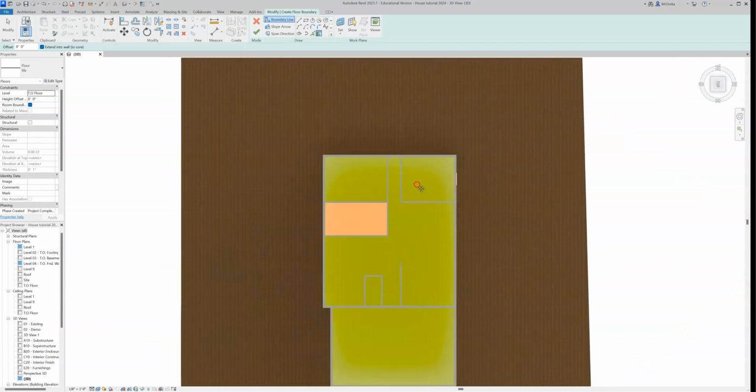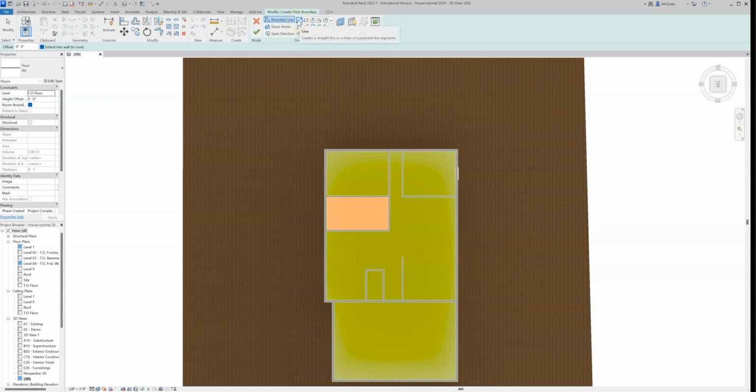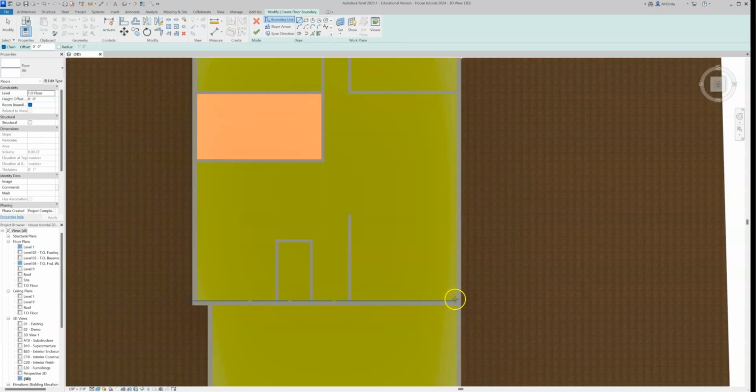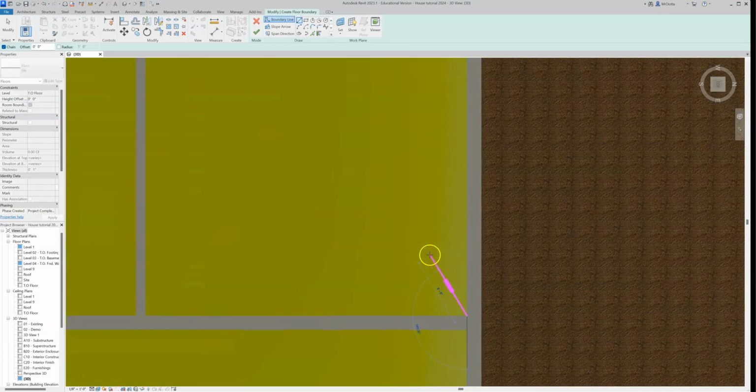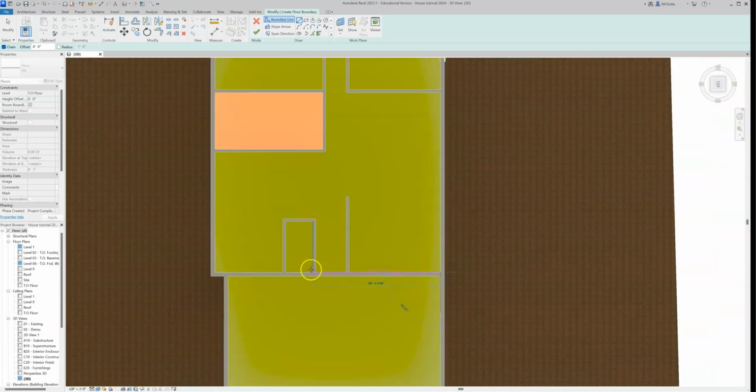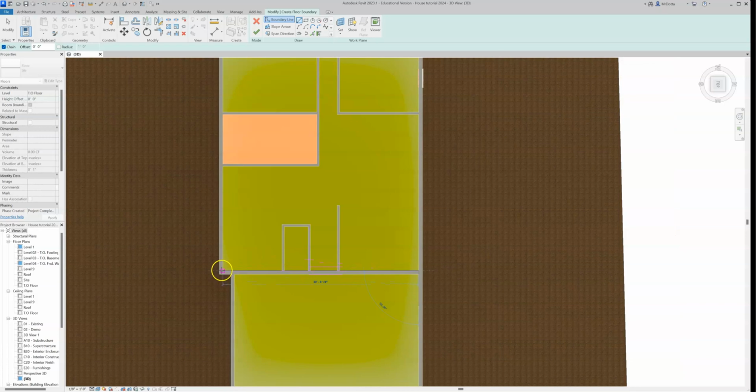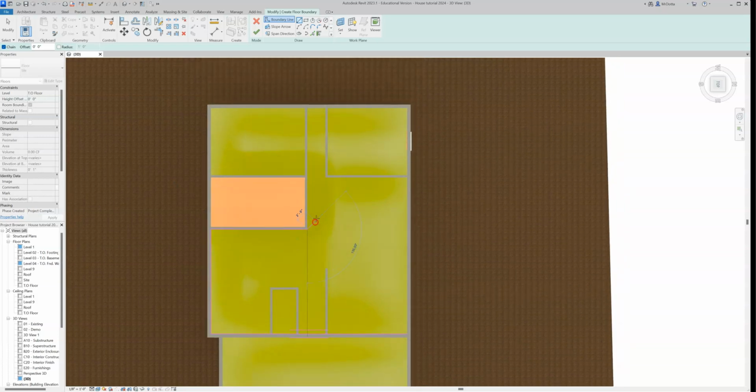the profile or the boundary in which you want the floors to be in. So if you have a very irregular area, like say this hallway and this room and this room and all this here is a really weird boundary, right? Then you're going to have to trace around it with the line tool. You would start in one corner, and I would start on the inside of the corner like this. And then you can trace around. Actually, you can go right to this corner. You don't have to go around those walls if that's included. You'll just go right around the boundary that you want that floor to be in.